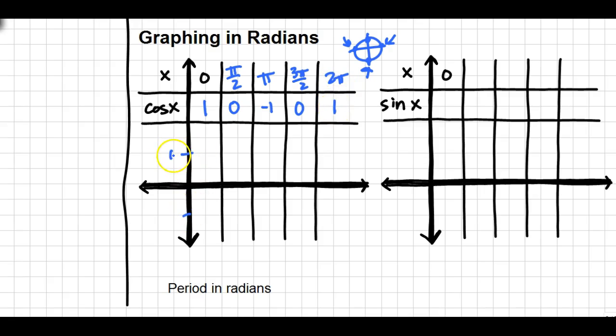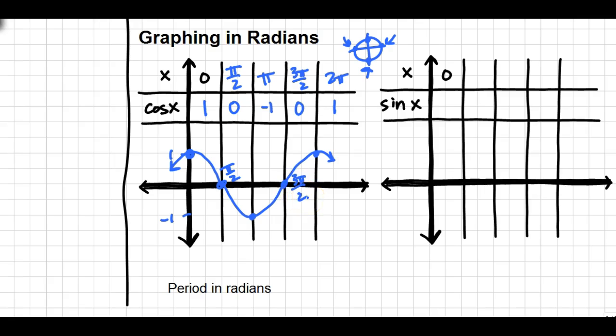So if we graph it, it should look exactly the way it looked the first time we graphed. It starts up at 1, travels all the way down to -1, and then travels back up. It looks like a V initially, but know that it is a sine wave, so we want to make it look like a curve. And we want the curve to be as symmetrical as possible. The only change to this graph is going to be where it crosses the x-axis. When we graphed the first time in degrees, it crossed at 90 and 270. Now it's going to cross at pi over 2 and 3 pi over 2.